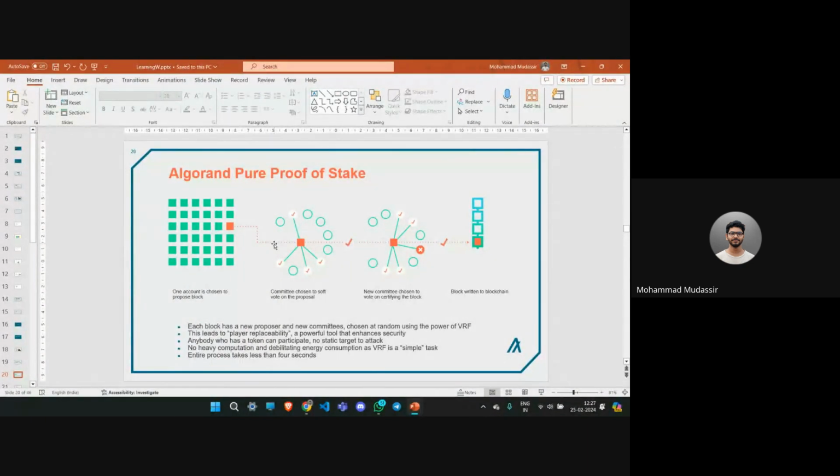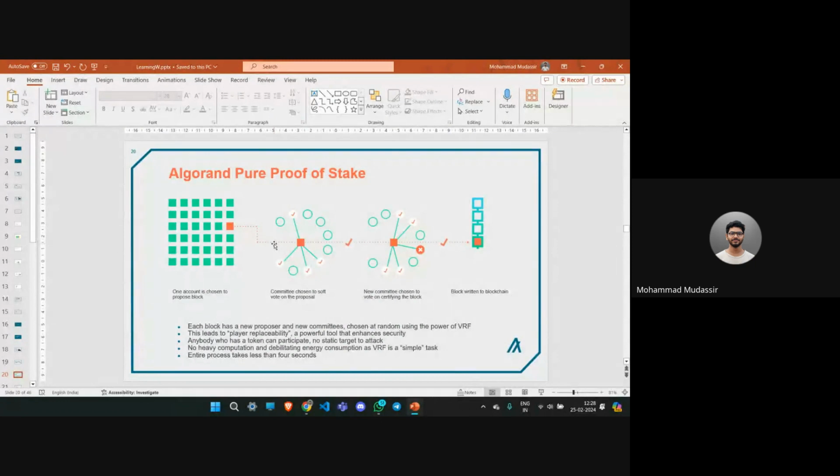The priority number exists because there can be multiple selected users. It determines the priority of a user's block compared to other blocks on the network. The VRF chooses this, and after that you get two things: the cryptographic proof and a priority number. Each of these selected users will then gather some transactions and build a block. As I've already mentioned, a block contains multiple transactions. They build the block and then send it to the other computers on the network along with the priority number and that proof.